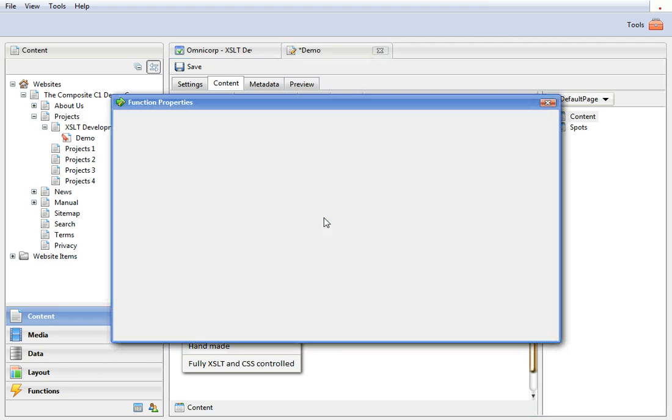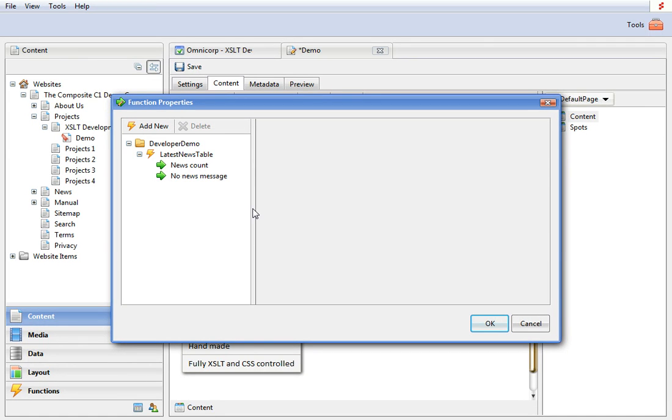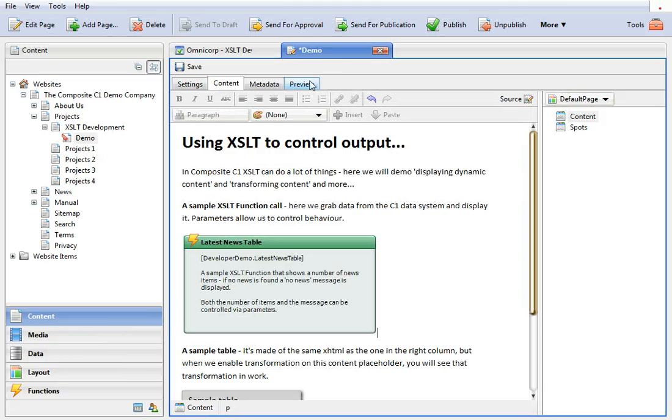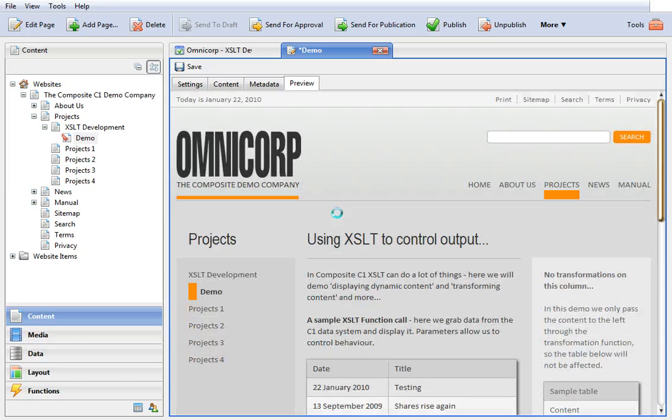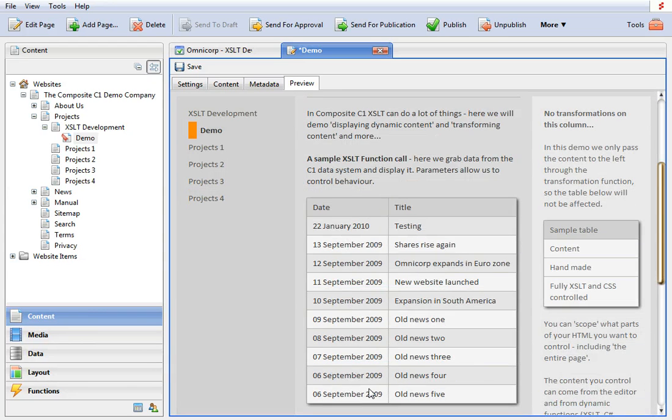And I get a dialog where I can set values for the two parameters we have on the function. Now for now I'll just go with the default value. Say OK. Preview. So here we have the news rows. We have 1, 2, 3, 4, 5, 6, 7, 8, 9, 10 data rows here.